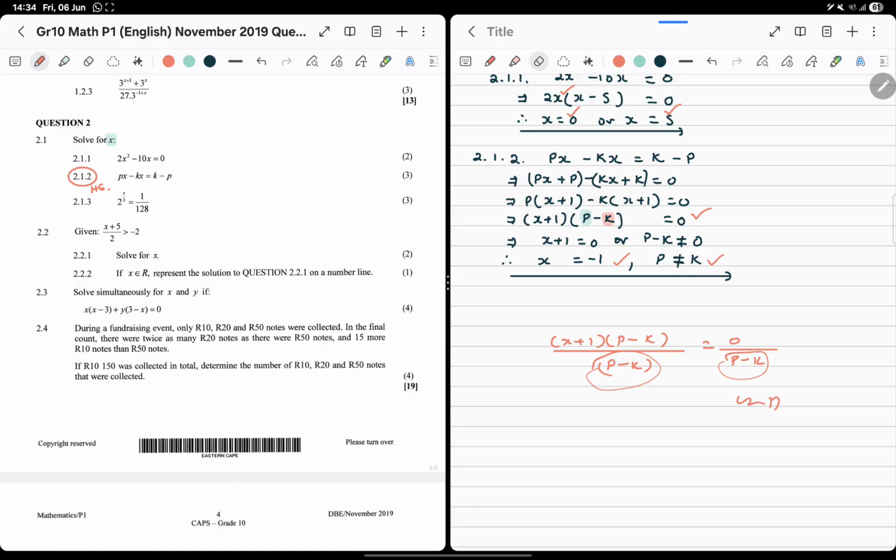So I suppose, although the checking kind of betrayed us because it should not have worked, to highlight the fact that p cannot be equal to k. But I think it's significant to show that since p and k are constants, maybe we can even further put some explanation here and say, look, we mean what we say, p must not be equal to k since p and k are constants.